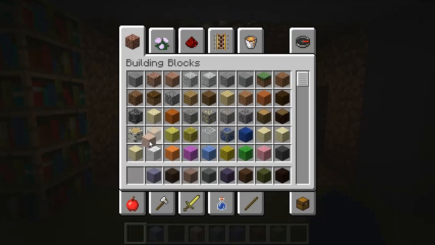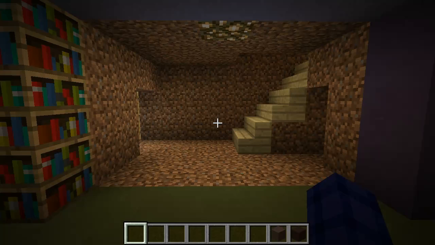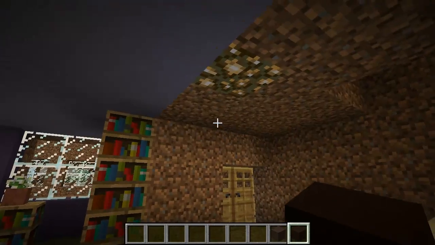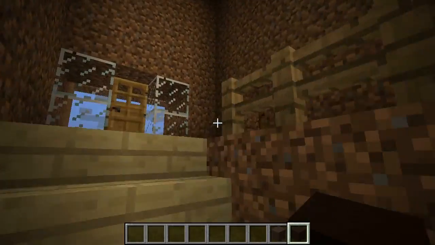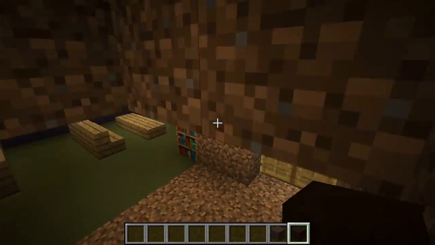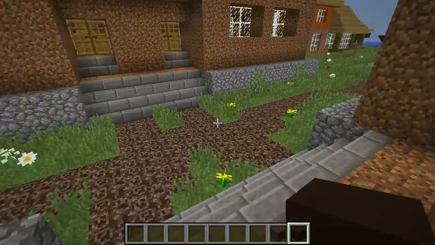Alright, so we've used white. We used light blue. We haven't used grey. We used light grey on the ceiling. We used cyan. We used blue. We used brown. We used green. We definitely don't want the entrance to be black and grey. That's just depressing. Maybe black and grey can be the roof. Alright, I need to pick the rest of the colors basically.